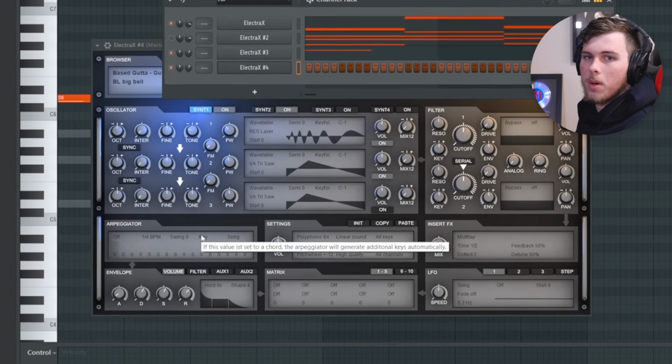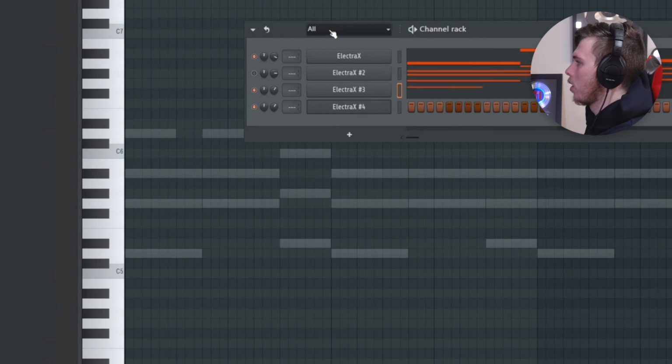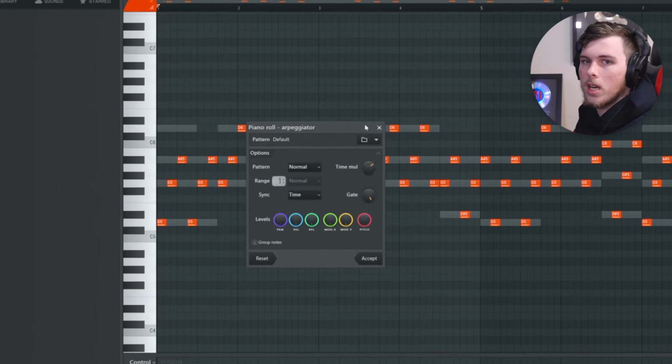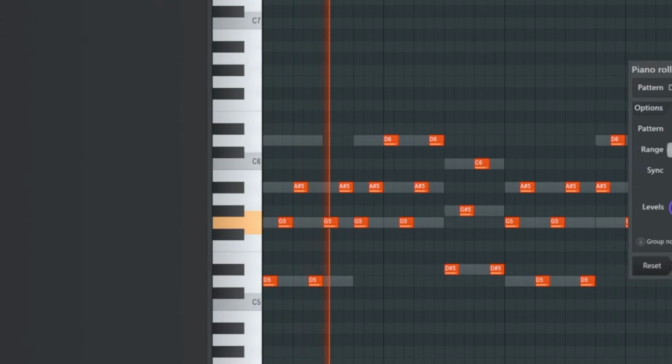I also noticed lots of bells in the melody, so I'm going to go and add this bell here. I'm going to go and grab the chord progression that we made earlier, paste it on top of this bell, click Alt-A, or you can use a similar kind of arpeggiator tool in your DAW, and what we have is this melody here.